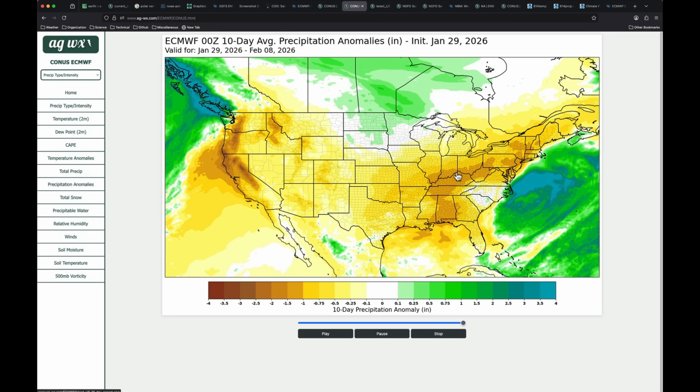It just isn't a very active pattern right now for the continental U.S. We've been kind of tracking this story all week. We're flipping back over into this drier pattern. That's not good news, I think, for the West, where we were trying to build back in snowpack after kind of a meager winter here.